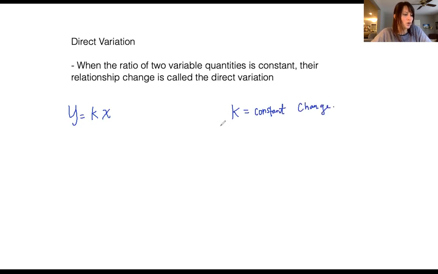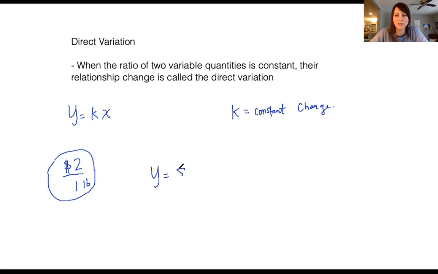Okay, so going back to that last example with the rice, let's say it's going up $2 per 1 pound, right? So the constant change is that it goes up $2 per 1 pound. So if I wanted to find out how much it would be, I would say, okay, the constant change is $2 per pound, and I want to buy 5 pounds. That would be X, right? If we looked at our graph, X is your pounds.